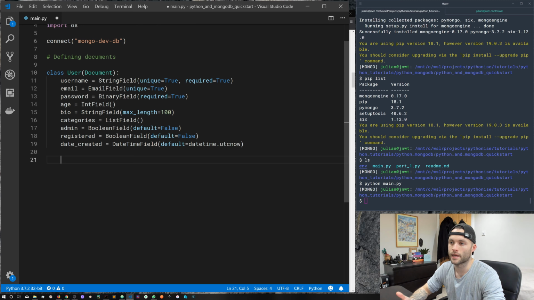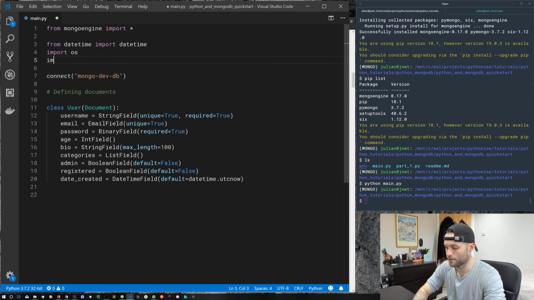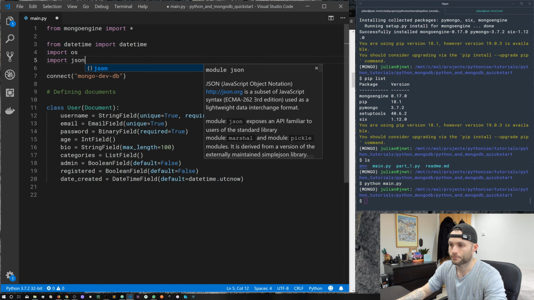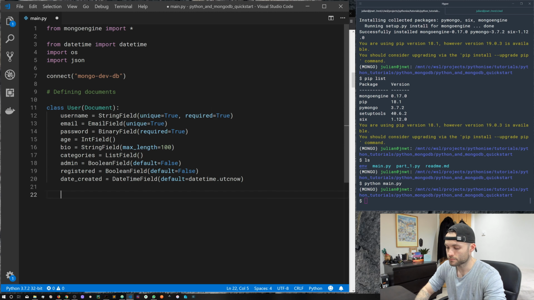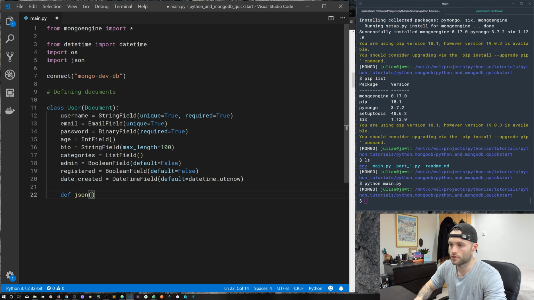So for example, you might have a method that's going to log a user in, log a user out, maybe return some JSON, and that's what we're going to do in this example. So I'm going to go ahead and import json, because what I want to do is write a class method that is going to return a JSON object of our user.